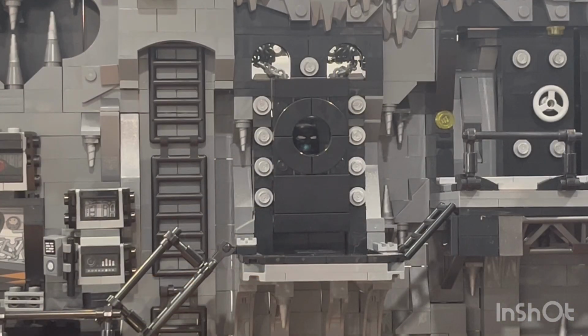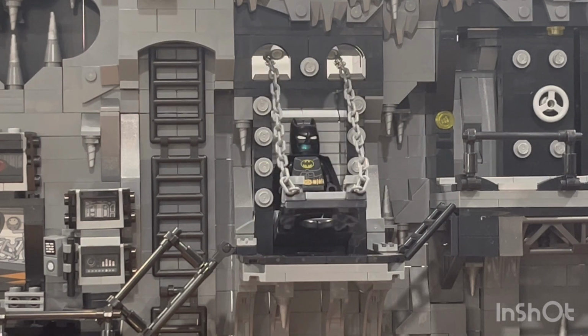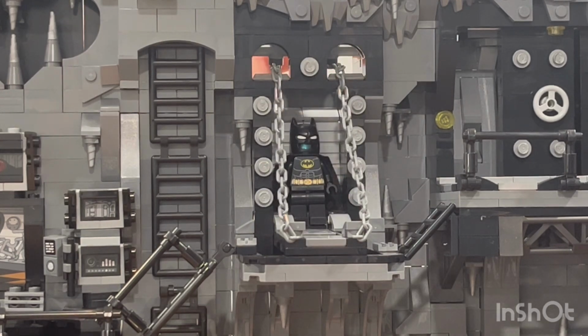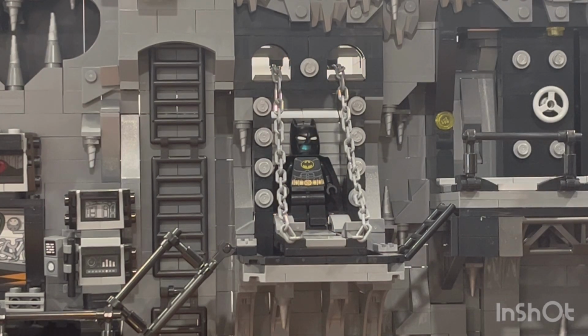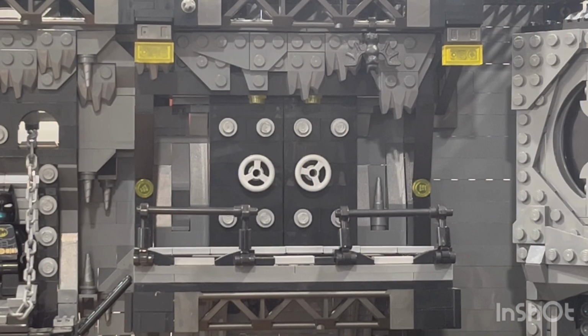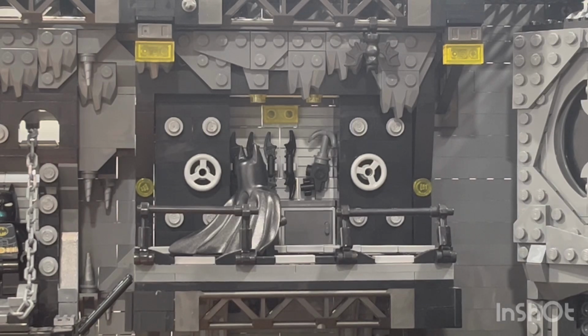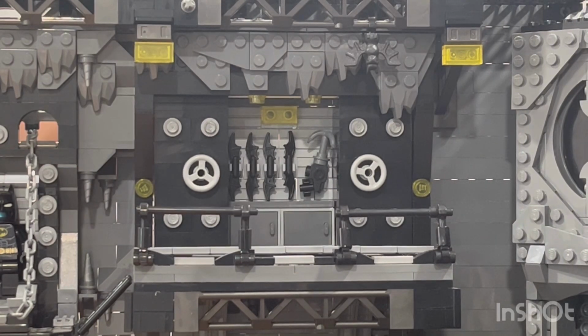The next one lowers this door, which is super cool because behind it you can keep one of Batman's suits, and a light brick on top creates a very epic scene. This function might actually be my favorite as well, so I'll have to tie it for coolest with the TV. And last we have 2 sliding doors, which open to reveal all of Batman's gadgets, and close again for when Batman takes off to save the city.